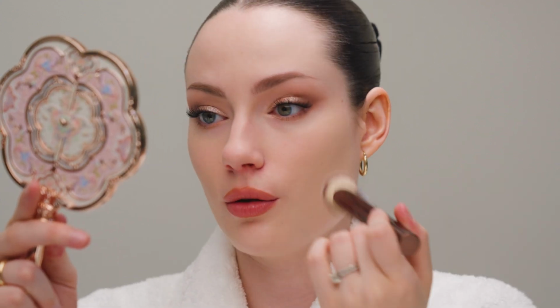Another tip I want to give to you if you're doing your own bridal makeup, when you do your skincare, you really want to make sure that you exfoliate your skin. This is going to save you from patchy looking foundation later on. Exfoliate and hydrate really well before you even start applying your makeup.